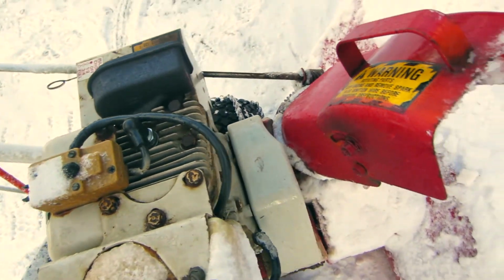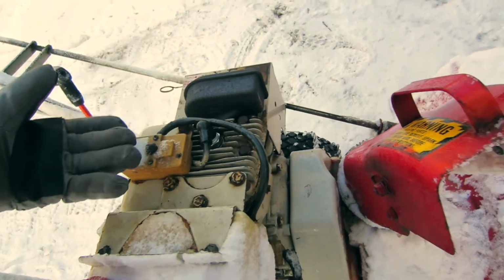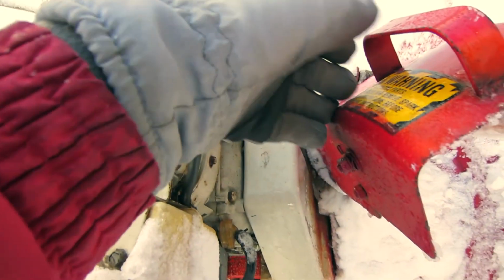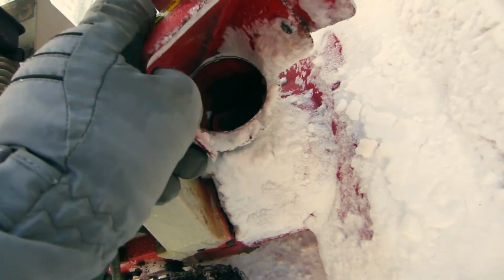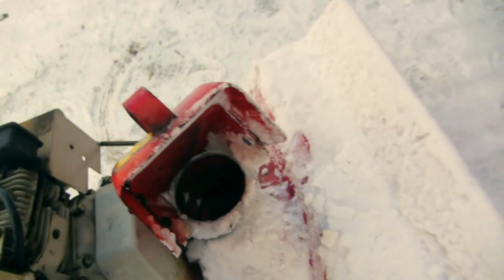One interesting thing, I'm not sure if this is by design or not, but the hot air blowing out of these fins here on the engine actually blasts against the chute, which is a little bit loose, I need to tighten that, and warms it so the snow doesn't stick to the inside, which in my opinion is brilliant.